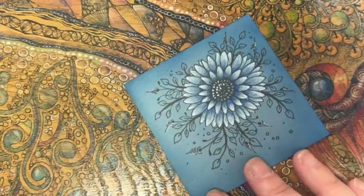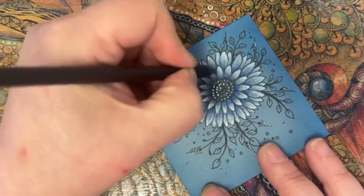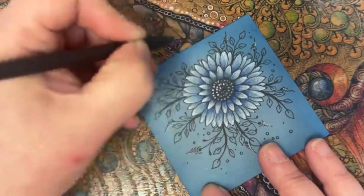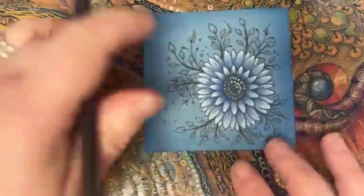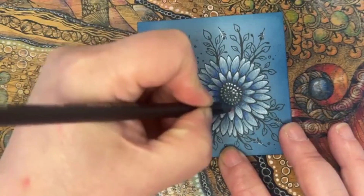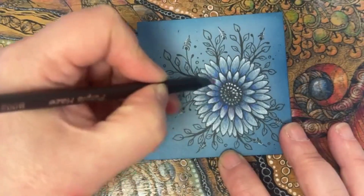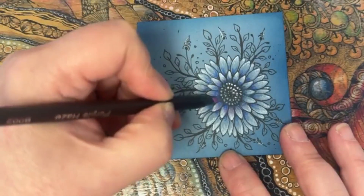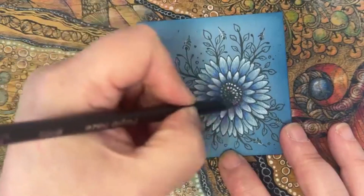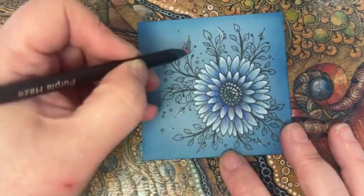I need a bit of purple so I've got my Purple Jewel — I'm just going to touch it in the corners just to make sure we're getting something dark in there. We want that light to stand out. Then a little bit of Purple Haze — I'm going to pull in a little bit of what's more of a magenta I suppose than a purple. Just bringing a little bit in, see how it's warming those colours up. Very gently, nothing major, just a few little bits — a little pinky glow in there.